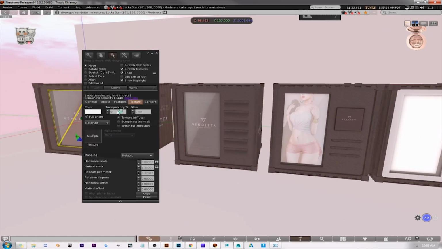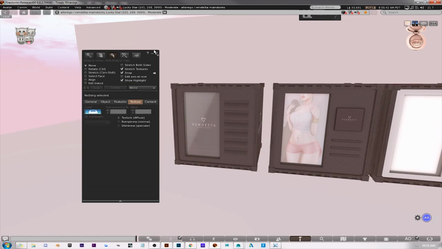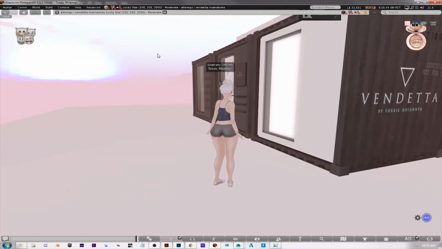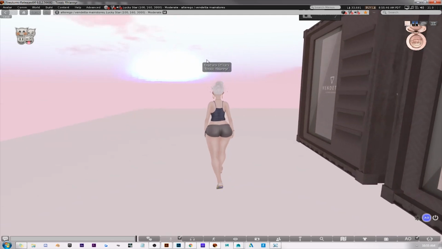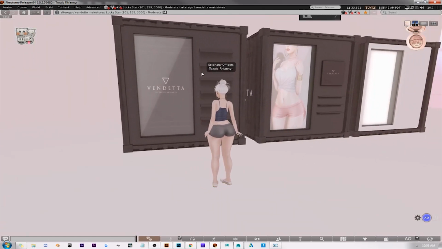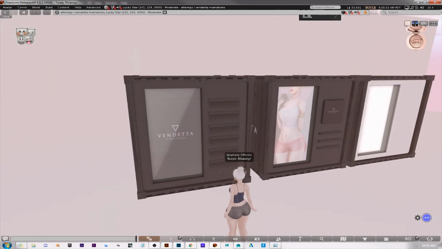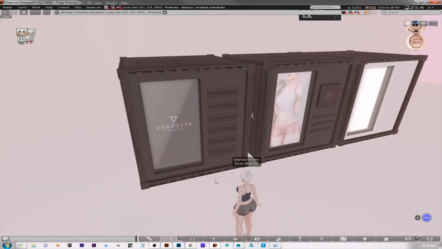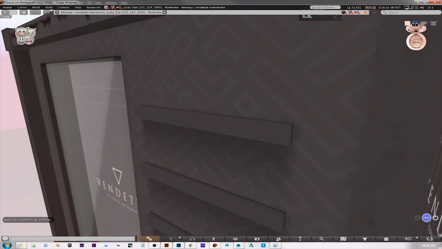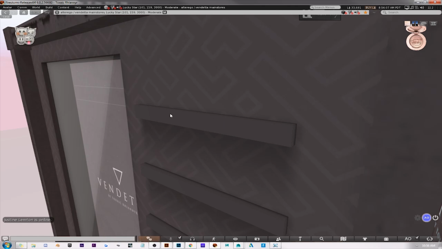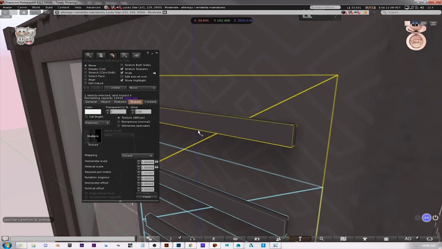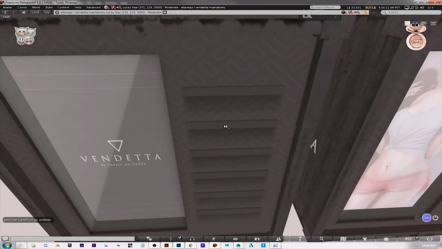Okay, so let me just delete this. So let's pretend we're at our event. We're at our ABC event. Walking like a noob, walking like a noob. I'm going to be using this sample for this video. So what I want to do is put my tank top, I'm going to use a tank top as the example. I want to put it on hangers and I want to display the hangers with the tank top on these little boards that I've rezzed out.